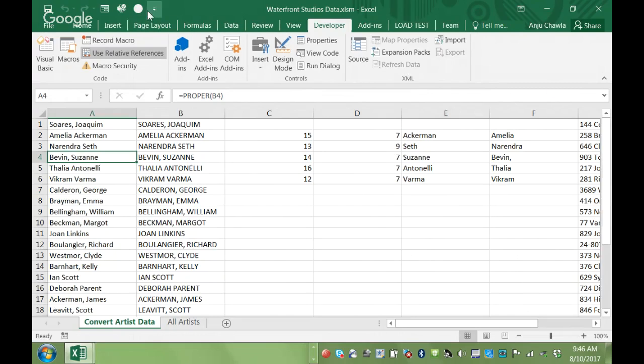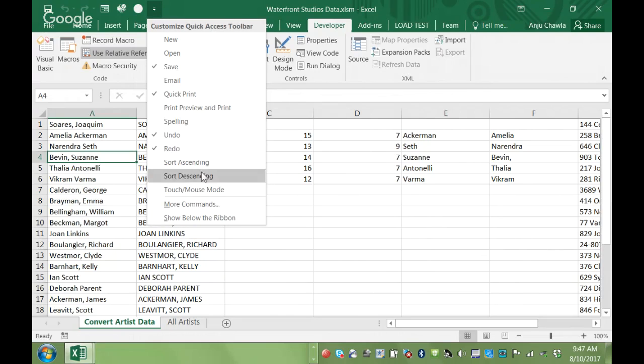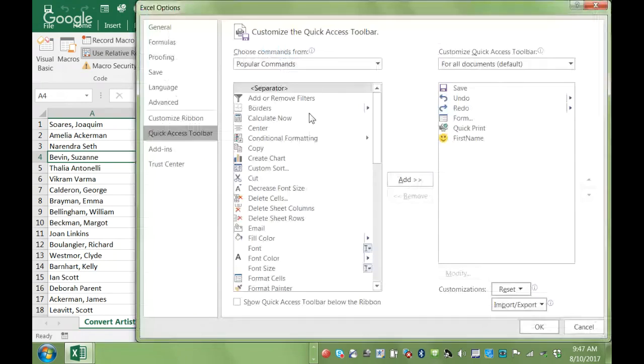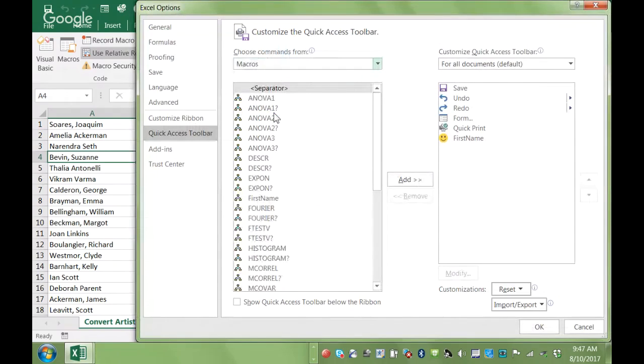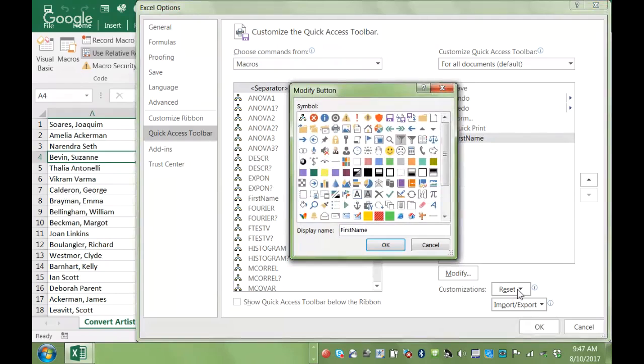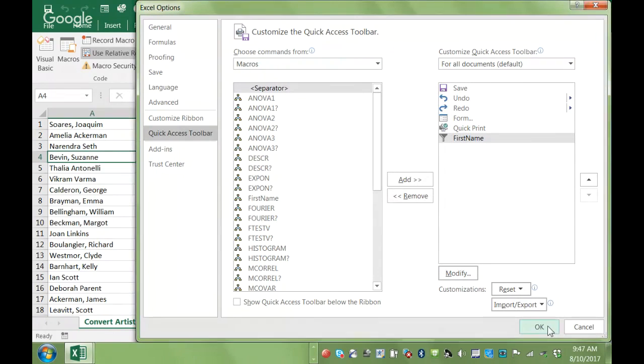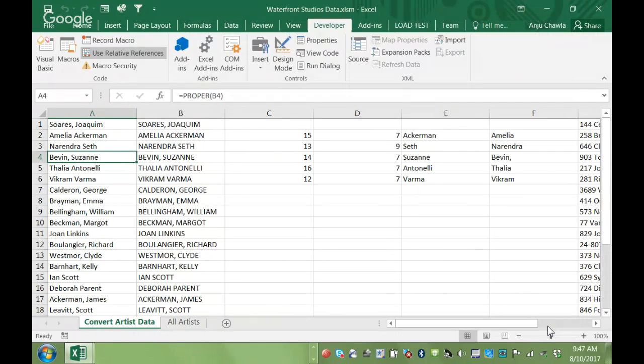So I can do a control F for the shorthand key, or I added one here, and all you had to do was go here, say I want to add more commands. I chose macro from here, and I picked my first name and I added it. The only strange thing is I have a yellow smiley face, but when I see it on my toolbar, it's coming as a white thing, and I have no clue why. So let's modify it again and maybe give it a filter and say okay, and then do an okay. There is the filter. It's all going white.